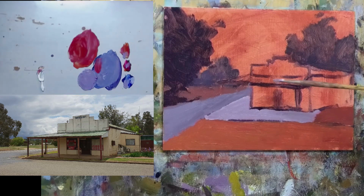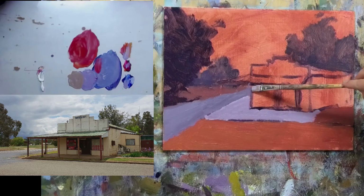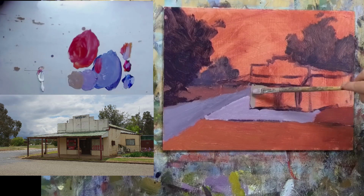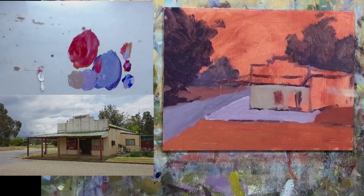Like so. Now this face in here, it's yellow, but it's also in shadow. So let's just take a yellow tone, a bit of yellow ochre, and work that in. It's kind of a mustard yellow. I don't think I've quite got the right tone there. In fact, I'm pretty sure I haven't. But that's okay, I'll lay it down. We'll let it dry and then we can reassess. Probably might go a bit yellower, just so we get it a bit closer to where we want it to be.